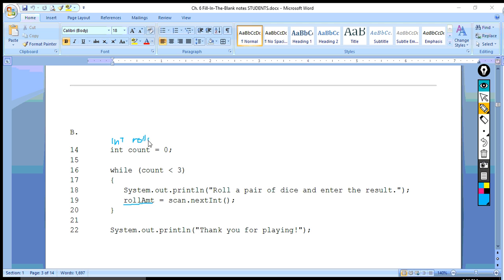But as is, the compiler is going to say it hasn't been declared, so it can't find that symbol anywhere. The other thing would be, let's say that it was declared and it was able to run. The other issue is that there's no update. There's no place for count to be incremented by 1. So if it were able to run, it would produce an infinite loop. Alright, so those are 2 problems with B. And that's it for Chapter 6-2 homework right there.